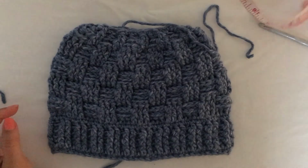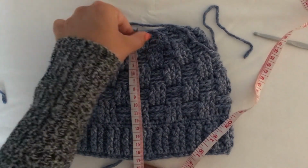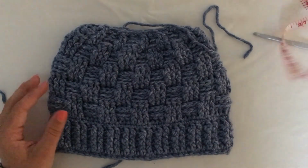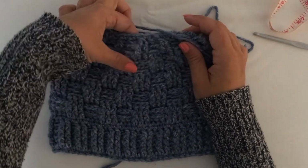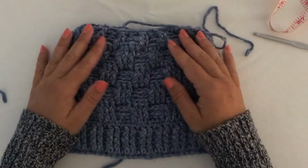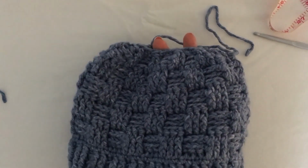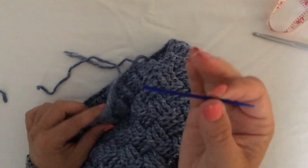Okay, so for me, the hat measures at about 16 centimeters or 6.5 inches. So I find that size is okay, but if you needed it to be a bit longer, you can always add some extra rows in before you start decreasing. So what we're going to do now is weave in the tails. So to do that, turn the hat inside out. And you're going to need a darning needle.